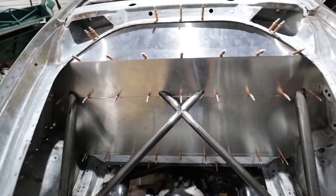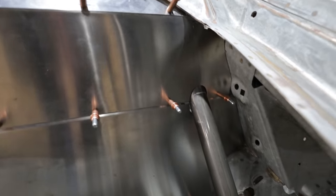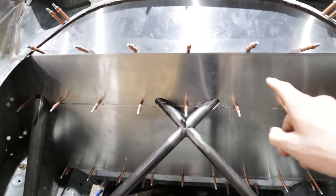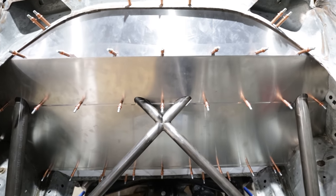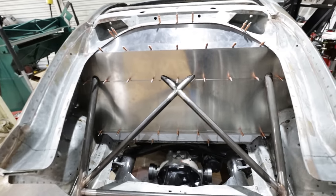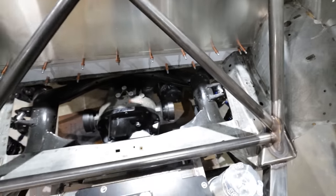All right, guys, here it is. Dom is officially done fitting the firewall. Came out really sick. Everything's super tight. Next thing Dom is going to do is put some bead roll action in this, which we don't have a bead roller, so we're going to have to run to Papadakis Racing since they have a nice one. Dom will put a sweet design in it to strengthen it and also make it look a lot more finished. Then we're going to fill in this panel down here to seal up the underbody.